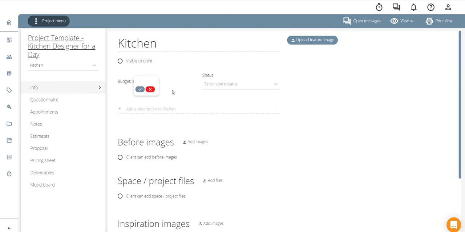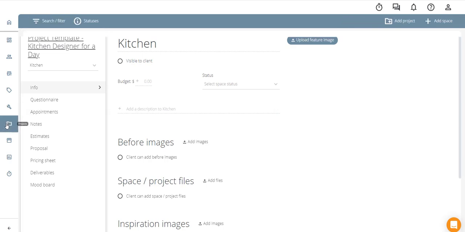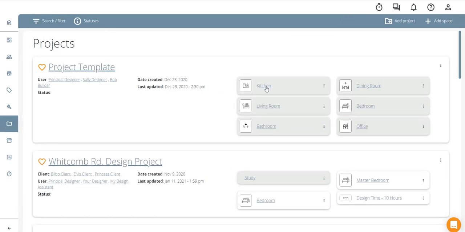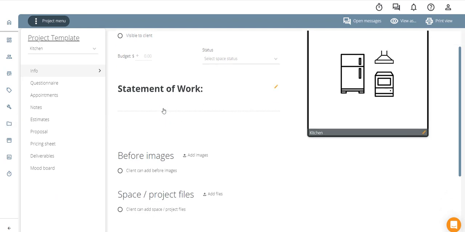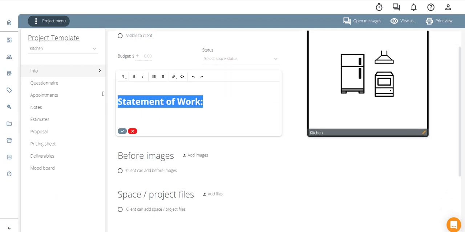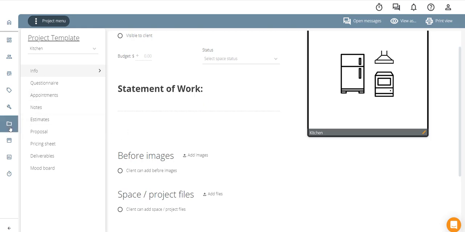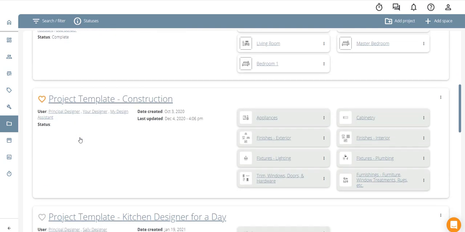Go ahead and put the budget in. No, sorry, don't put the budget in right now. When you get the project, you can go ahead and put the budget in right here. And if you'll remember that when you add items to the proposal later, it's gonna tabulate there. Now I do like to have some sort of a description here. Let me just come back out here, and I'm gonna take a look at the kitchen notes. I just had a statement of work before, and this is just because I can't remember it. This is why I have a project template, because I can't remember if I don't actually look at it.